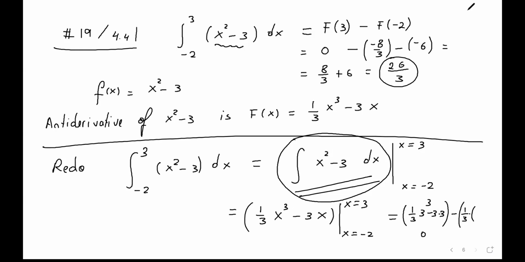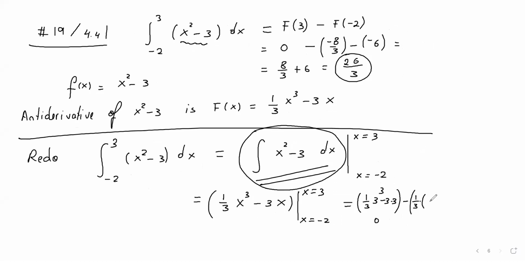Okay, all right, there we go. So there's more room here. 1/3 times negative 2 cubed minus 3 times negative... okay, so negative, you know what? I think I made a mistake with the signs. Yep, I made a mistake with the signs there, folks. So let me see. So minus, okay, so then negative 2. All right, so there we go.